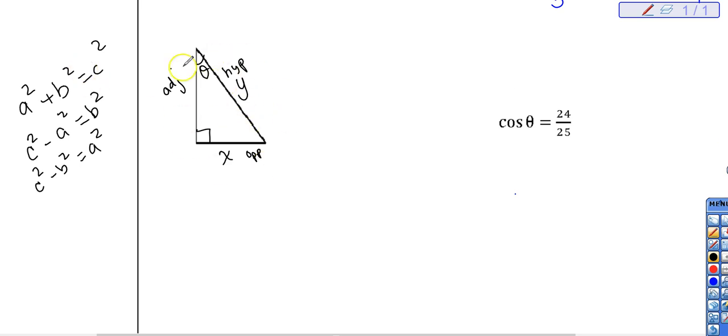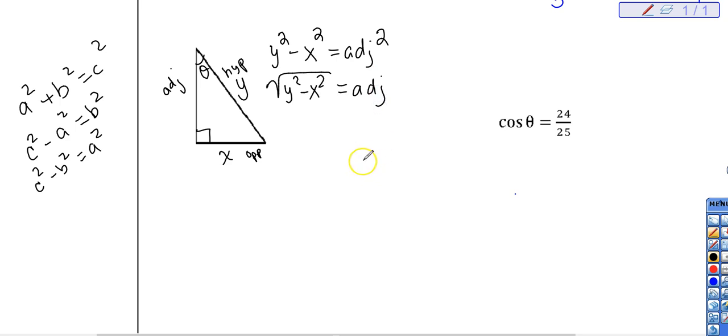So here's what we have, right? We have the hypotenuse and a side. So I would say y squared minus x squared equals adjacent squared. And I want to keep adjacent in terms of x and y. Don't introduce a new variable. So how do I get adjacent? I can't add these. They are not like terms. So how do I isolate adjacent? I have adjacent squared. Square root both sides. So I'm going to say the square root of y squared minus x squared is equal to adjacent.